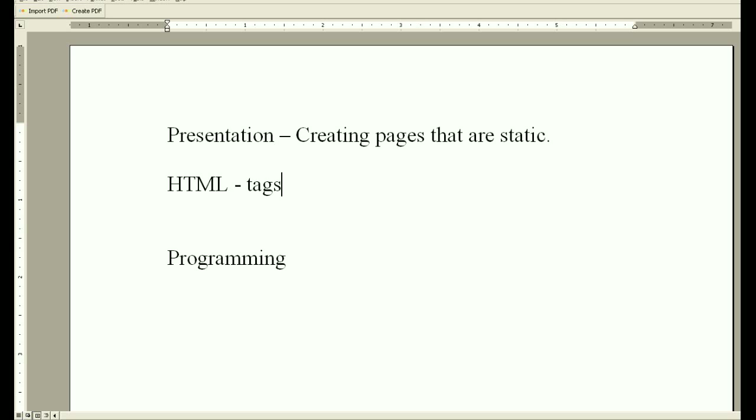We'll learn what tags are, and they call it a language, but it's not really a language in the sense of programming, because it's a very, very static language. It doesn't have a flow of a regular programming language, but you'll see it later.